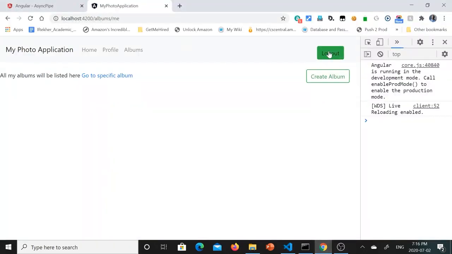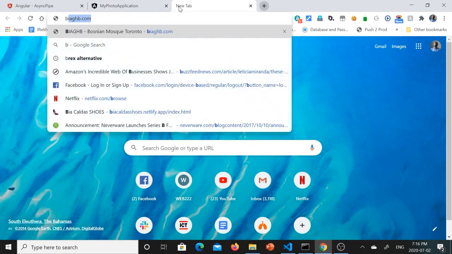So we have a logout button here, and it shows the same color. Maybe we can use a slightly different color for the logout button. Let's look at a different Bootstrap example for buttons.